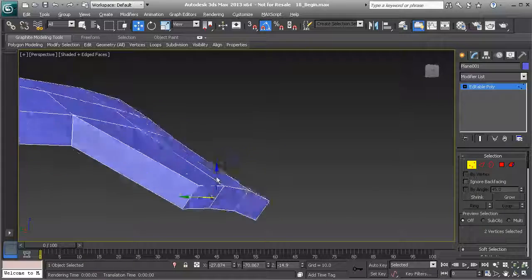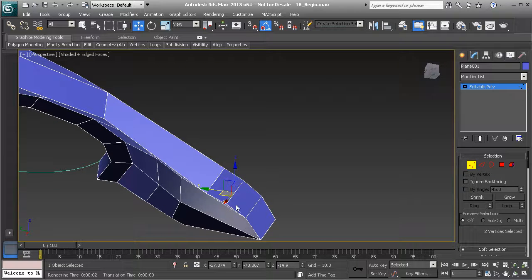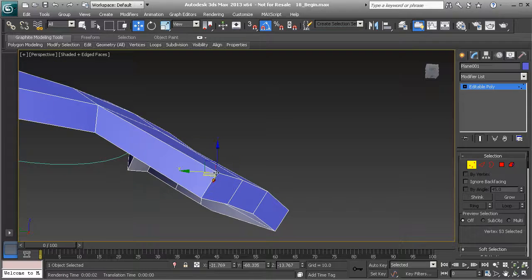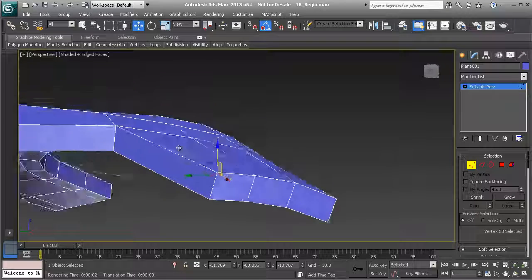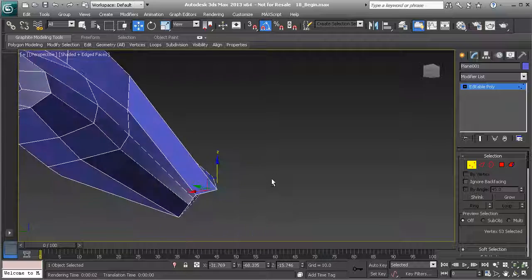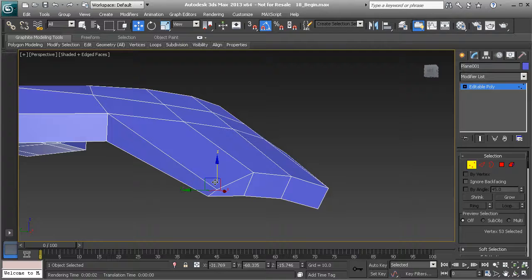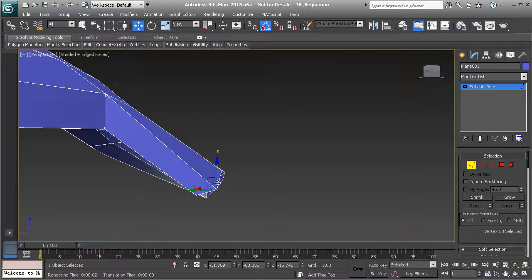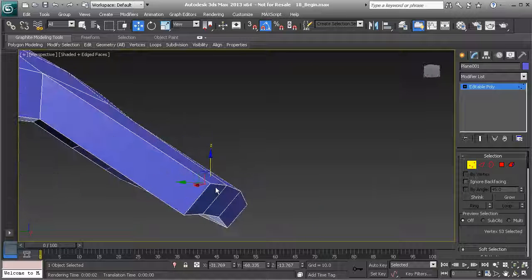Alright. Now I need to make some adjustments to the thickness right in here. I want that to taper down some, and I'm going to go to vertex mode, and I'm going to try to make this as thin as possible. But if I grab this down in the Z and I pull that straight down, that really changes the shape a little bit too much. I don't necessarily want to change the shape on this front end, but I want to change the taper here. So I'm going to constrain my movements of my vertices.